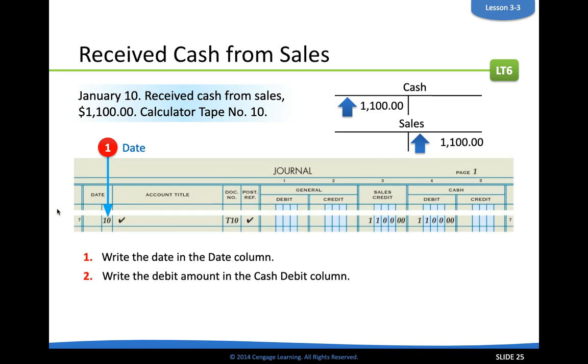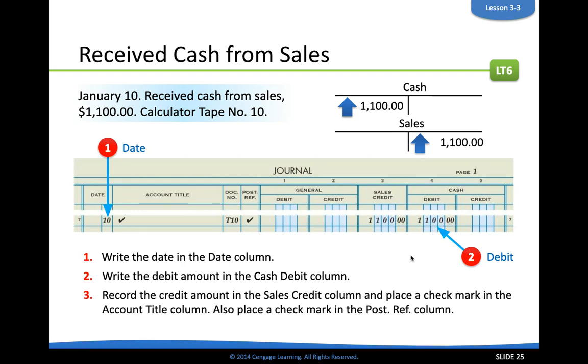Step two is always looking at our debits first. So where are we going to debit? And if we look at our T accounts, again, if you need to draw out the T accounts, please do so until you get really comfortable with this. But we need to debit cash. And as we looked before, our debit goes over here in the special column that we have set up for this journal. Delgado Web Services has a lot of cash transactions, so they've set up their journal with a special cash column. And we record our debit right here for $1,100.